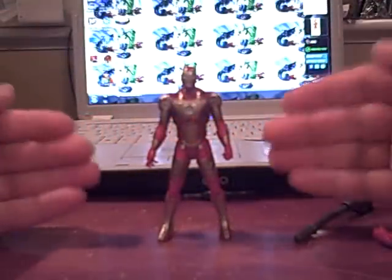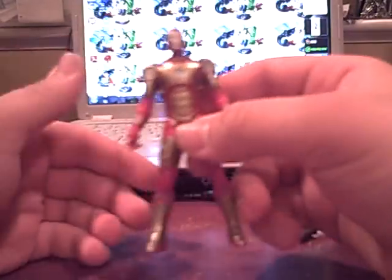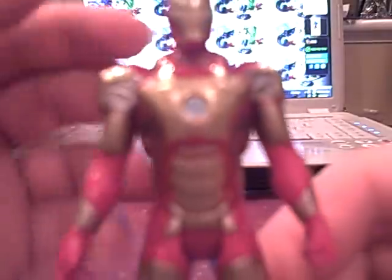So now that we have the figure here, we can now take a closer look at it. And upon look, it actually looks pretty good. I mean, considering what we actually have gotten from the trailers, this looks pretty spot on. Now mine does have some paint marks here and there, like on the chest here. But generally, it's pretty good.